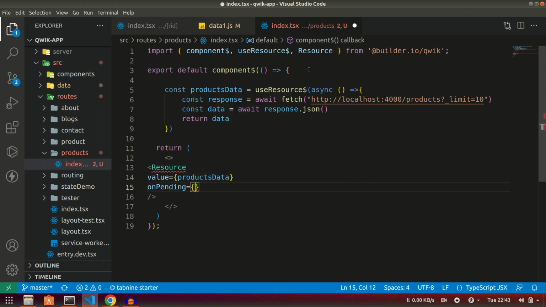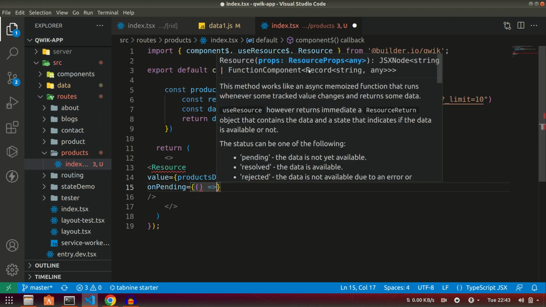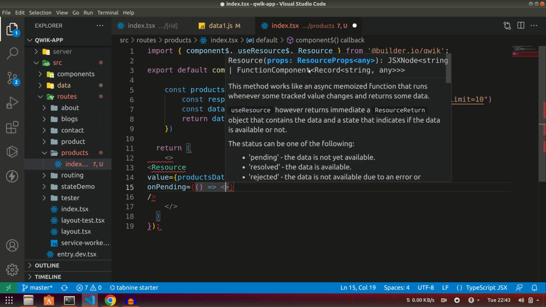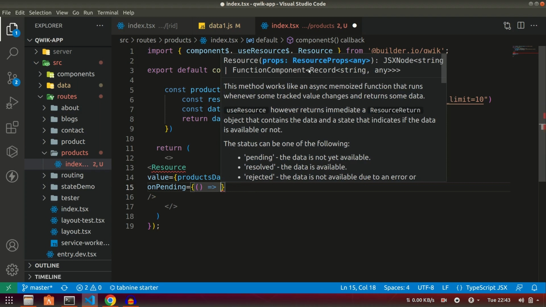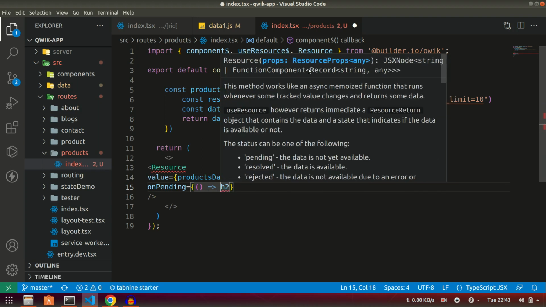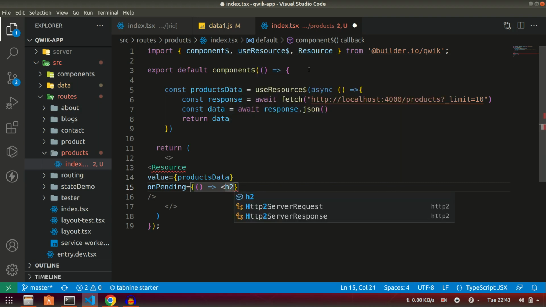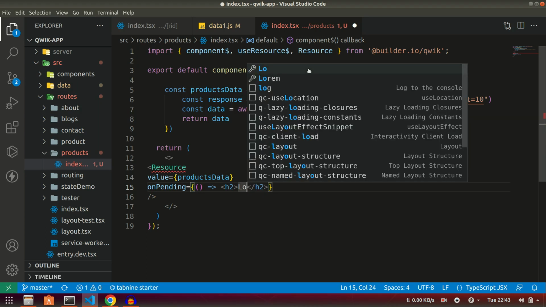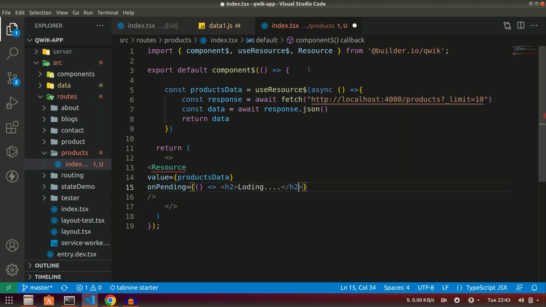If it is pending, for that interval of time I want to show an h2 tag, and this h2 tag must give a sign that data is loading. So let's type loading.